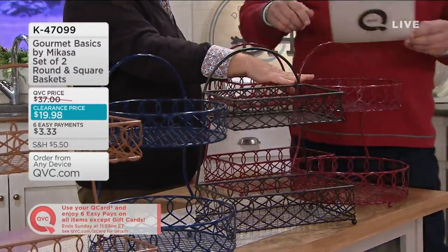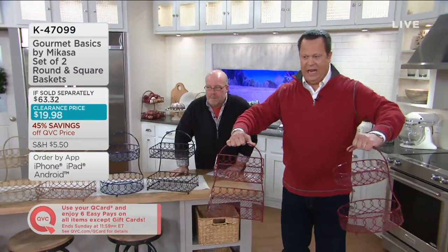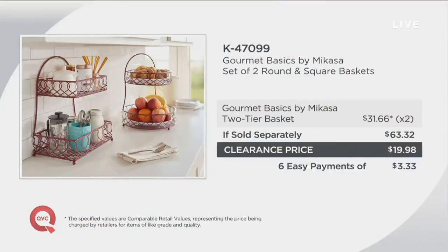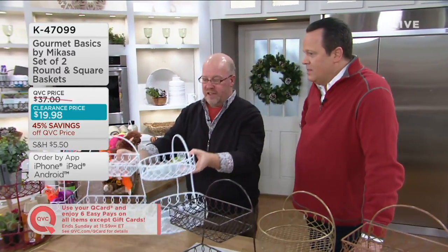And finally, cinnamon — this color was taken from the KitchenAid cinnamon so you know it matches back to that. You're getting two baskets: the square and the round, both for $19 and change. Look at our value story again — one basket at retail is $31.66, so two would be $63.32. We are $43.34 less and on six pay. And importantly, there's no plastic on these — they are all metal, welded together, double powder coated. You take them out of the box and they are ready to go. That's how they hold all that weight. Over 1,000 are already gone and we are smoking busy.